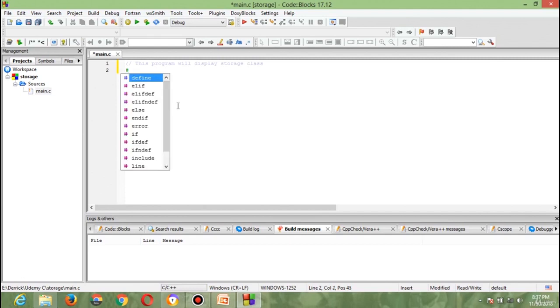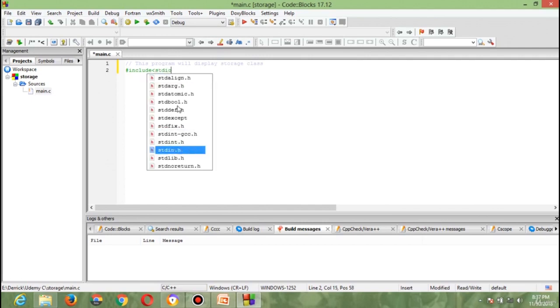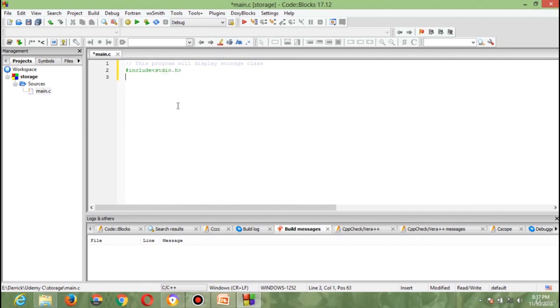Okay, now let's include our stdio.h header file, and then nothing will be returned, so void. Let's learn something about auto. So maybe auto variable, var underscore auto, then let's call our brackets and semicolon.